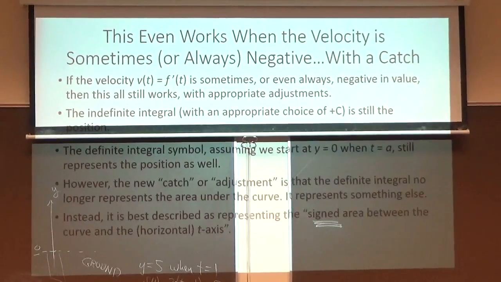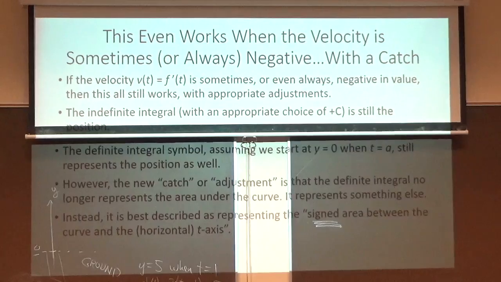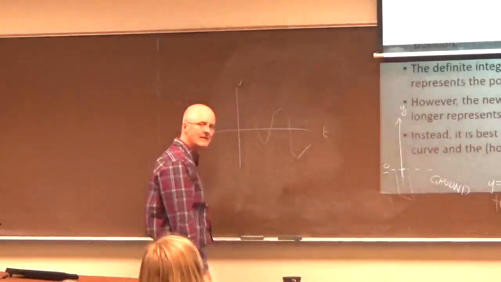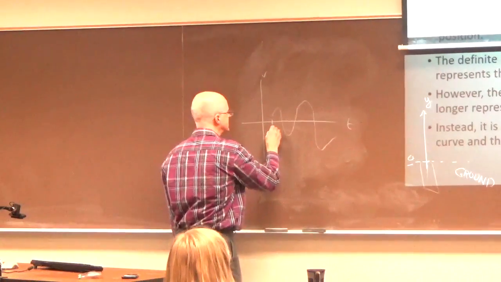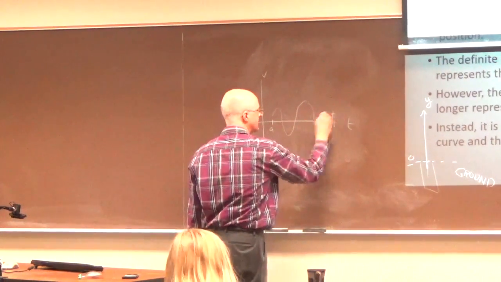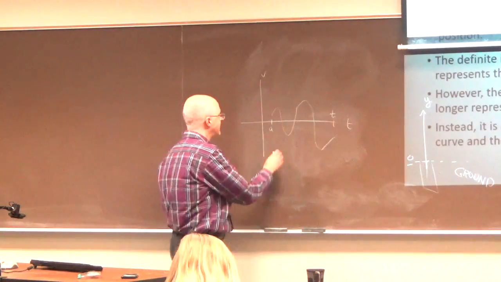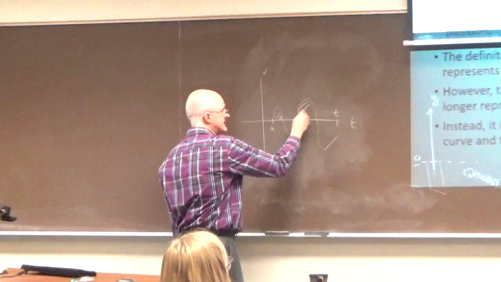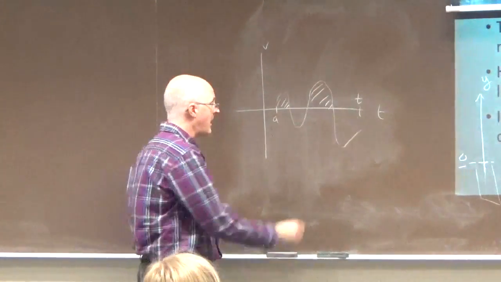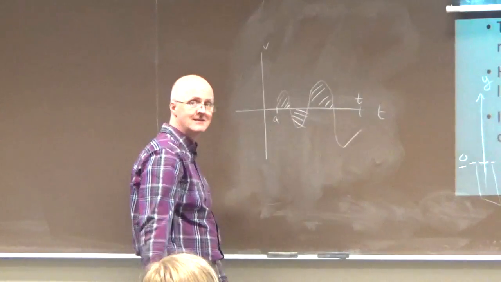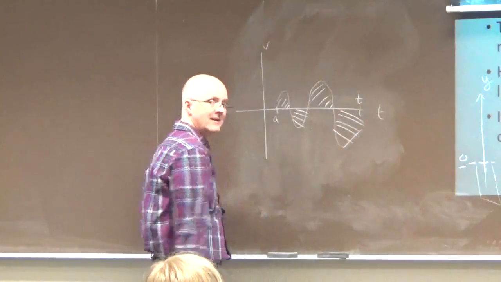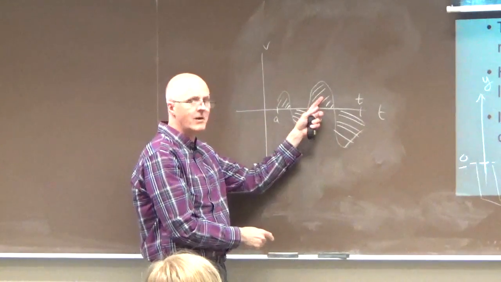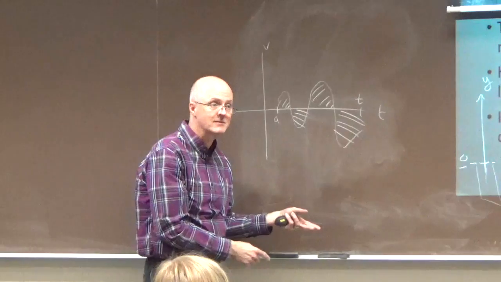Here it is in a nutshell. If the graph of the velocity versus time is both above and below the axis, as t goes from a to some particular number t, then the definite integral represents this area plus this area minus this area minus this area. And since I purposely made this area bigger than that one a little bit, and this one bigger than that one, the final answer here will be negative.